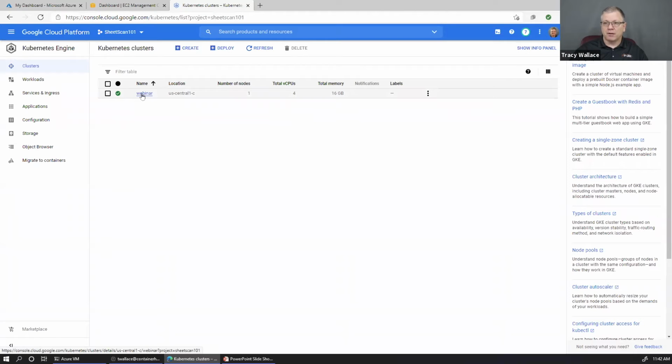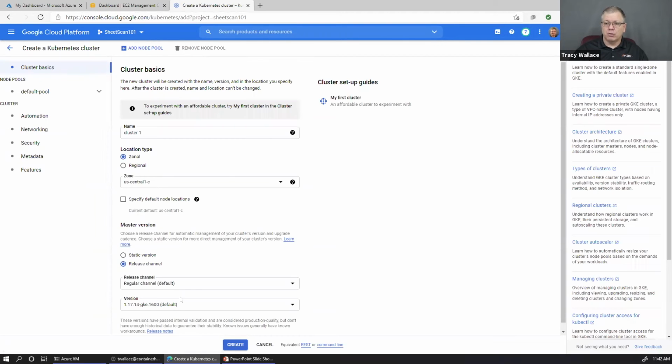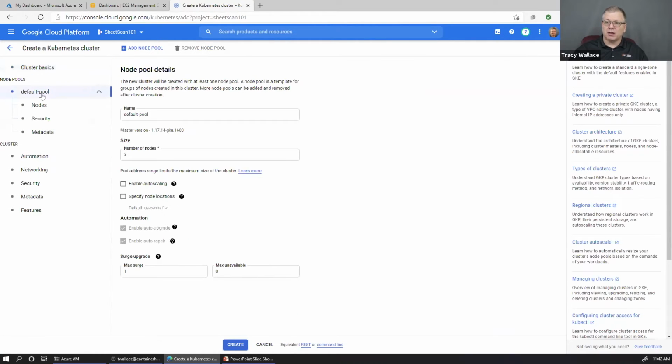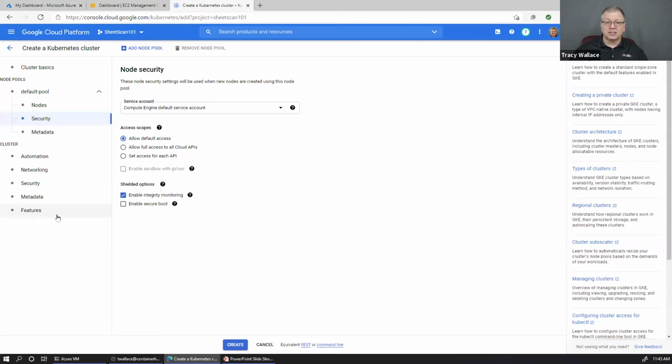to my voice. All right, creating a Kubernetes cluster here, also very easy. Go through and say, all right, give it a name. Where do I want it? Okay. How do I want it running? Okay. And updating. And I can go and say, okay, what about my node pools? How many nodes do I want? Size and image and just configuring it. And honestly, I take pretty much all of the defaults here. Okay. Allow default access. Again, all these are things that if you're in a production environment, probably want to be a little more careful with, but it's pretty easy to get through.